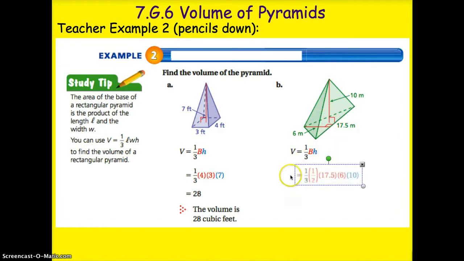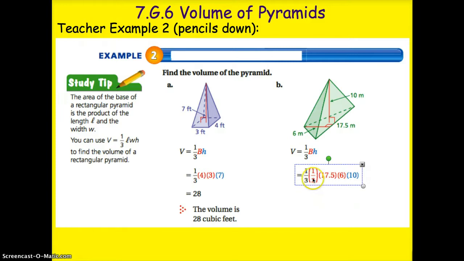So I can go ahead and plug my numbers in here. Now again, as I said before, when you have 1/3 and 1/2, it looks very confusing. What I would do is I would split it up. 1/3 is the harder number to work with, so I'd look over here and see if any of these numbers can be divided by 3 easily. I see right away 6 can, so 6 divided by 3 is 2.